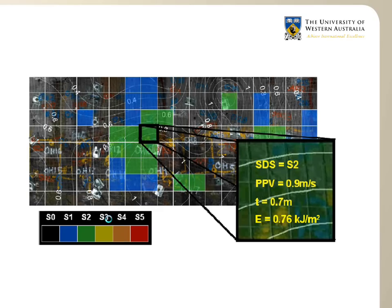Just to interpret these tests the way we do it, if you remember, the square meters painted on the wall are reproduced here, and for each of the square meters we can interpret a peak particle velocity, or velocity at which the wall has moved. So for this square here, we have a peak particle velocity of 0.9 meters per second that has acted there during the test. Now, by estimating the thickness of the rock that has moved as well, we have a velocity and a thickness, which can be translated into a mass moving.